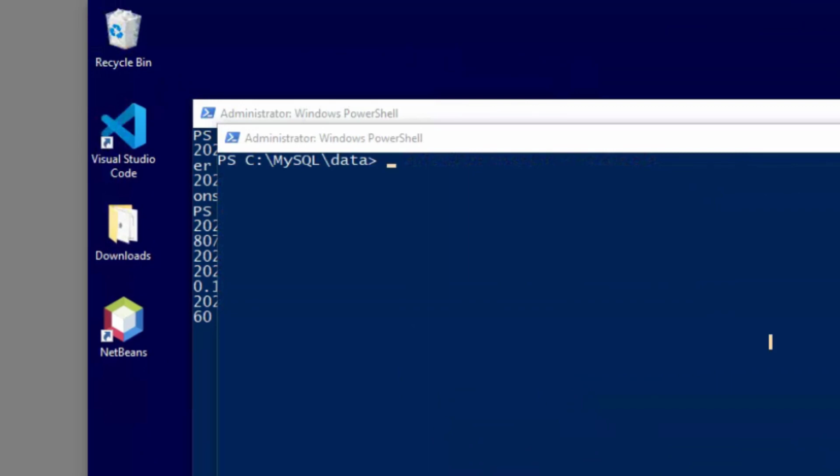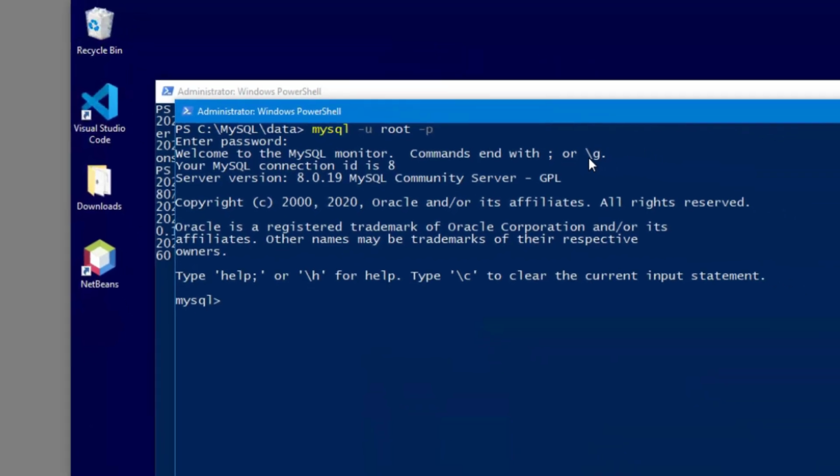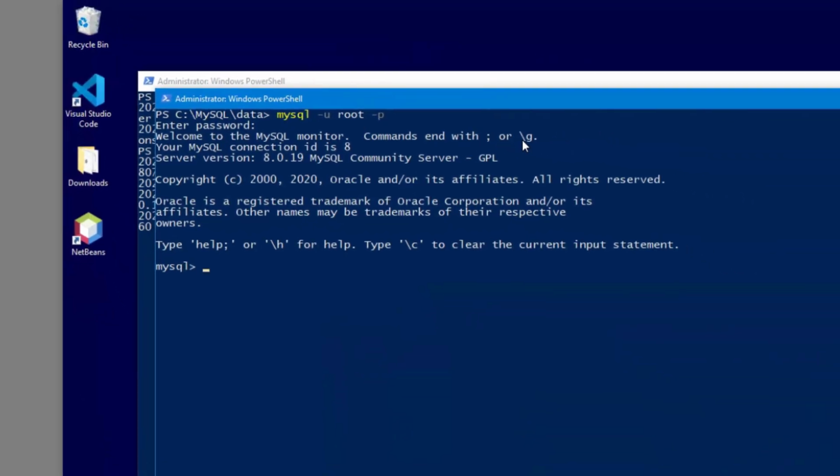and run MySQL itself. So I'm telling you to use the root user with the -u switch, says user root, and ask for a password. It's asking for a password. We don't have one yet, so I'm just going to hit enter. And we're in. So MySQL is actually set up right now.